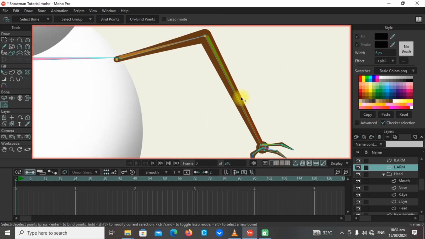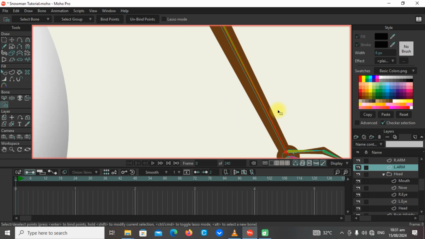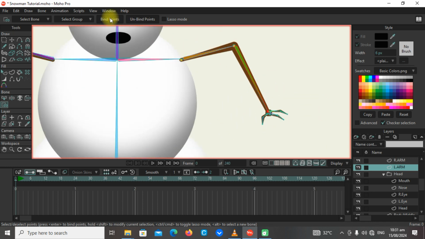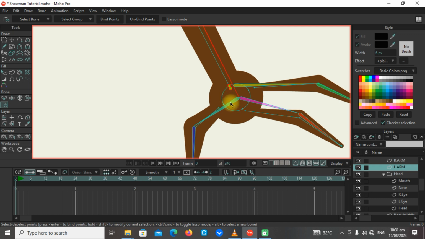So, your forearm bone is selected and you're gonna want these 2 points to be selected here, like so, and you hit bind. Right? Then you go to this bone and you're gonna bind it to these 2 points.